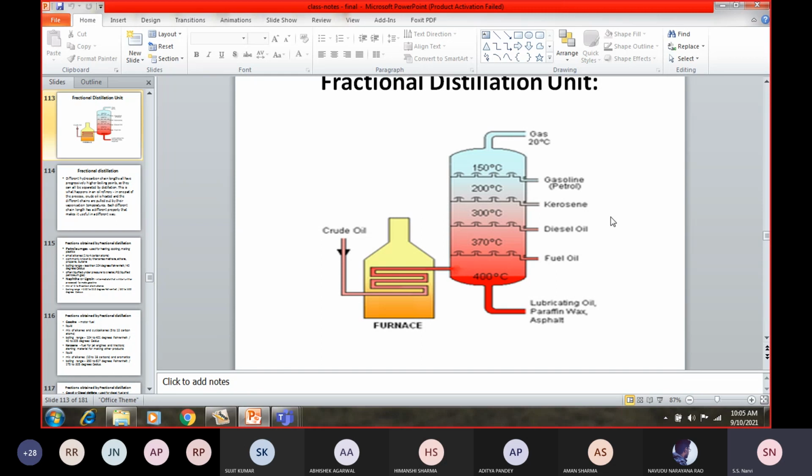after fractionating, the kerosene oil will move to the respective column where certain things will be added. Similarly, diesel oil will also go to another reactor where certain purification will take place, such as desulfurization, denitrification, and deoxygenation. So these operations will be done on the gasoline, kerosene, and diesel oil, isn't it? But the hydrocarbon fractions which they carry will remain the same.